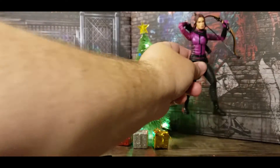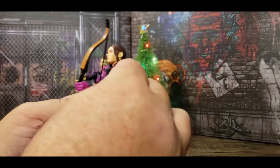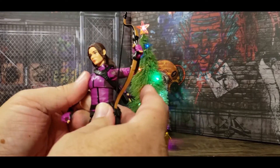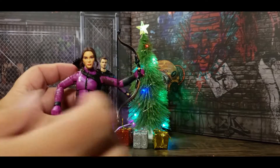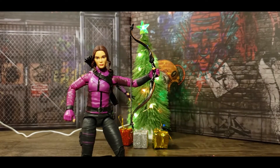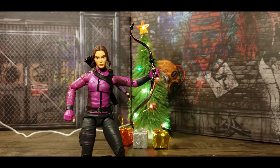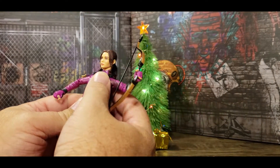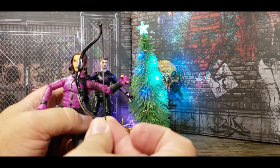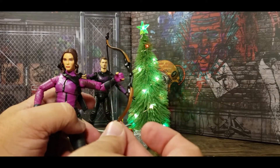Now, saving the best for last — the very first Kate Bishop figure in her appearance in Hawkeye. Doubtless she'll have other looks for other appearances, and she's going to be around for a long time. It's nice to have a Haley Stanfield figure — I don't think the actress has another figure in a different line. Nice bow, the bow she was using in the show — it's a really nice, high-end looking bow.